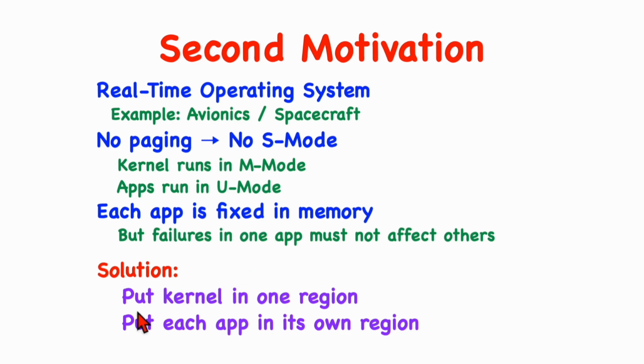The approach would be to put the kernel and each of the application processes into its own individual region. Before running any one process, that is, before giving a time slice to any application thread, the kernel would set the physical memory protection system up in order to allow only access to the region associated with that process, thereby protecting all the other regions of the address space.